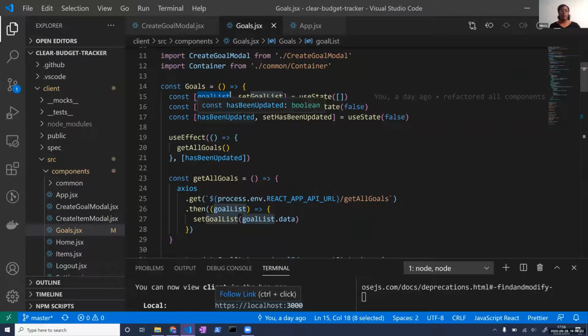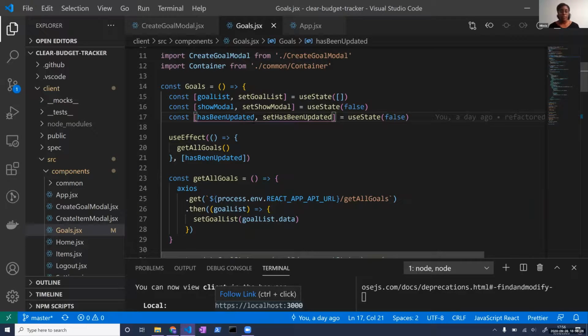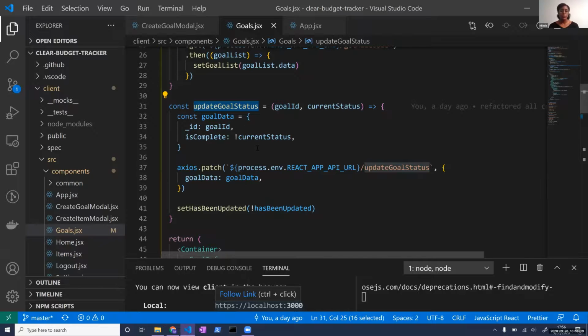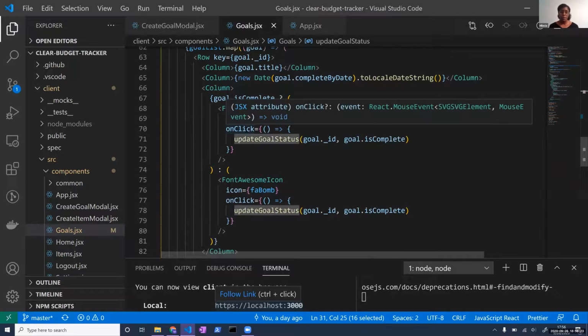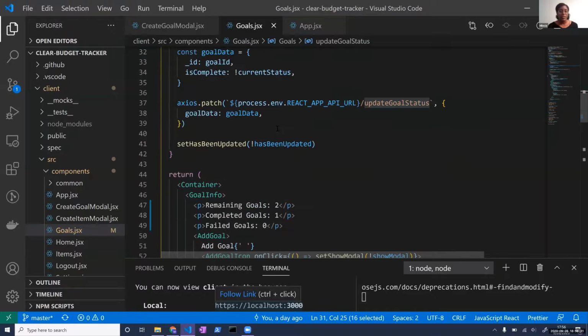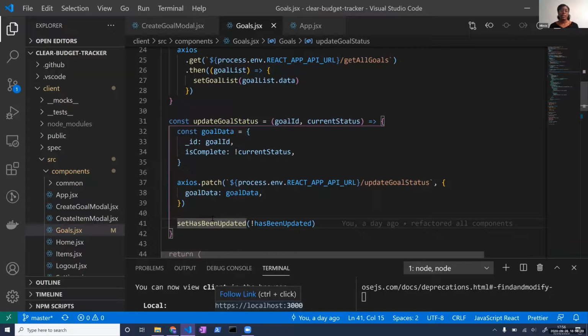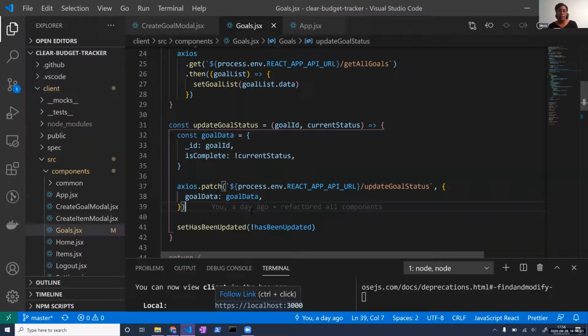In this case though, okay, so we're using another state and this is just a Boolean. It's initially false, but where this comes in is when we decide, hey, I've completed a goal or whatever. You click on a button and it's going to update a value to say, yes, I did complete a goal today. And when you click that, it is going to make this backend request and it's going to change whether that state is true or false. Basically, it's going to make this state true because if the request goes through, it's going to have updated that specific value in the database. But we use our set whatever the value is function and we update it to the new value.